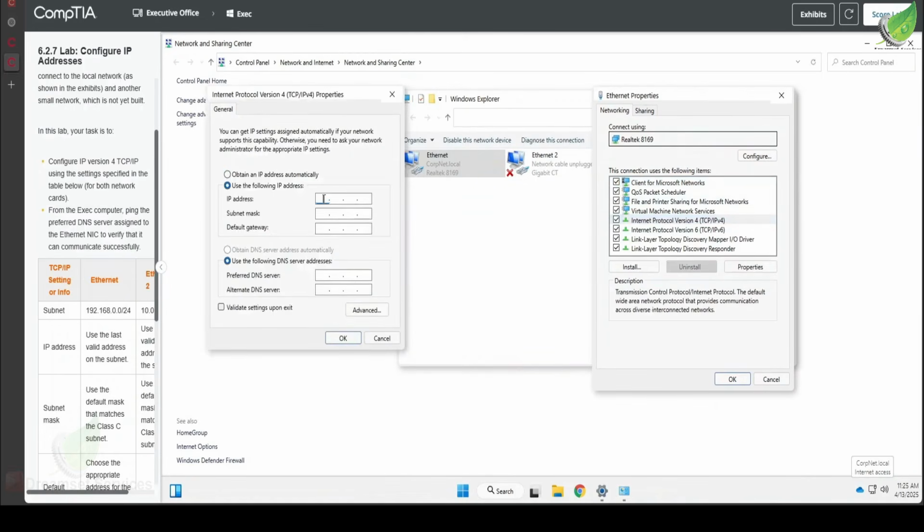And start this in here. It's 192.168. And 254 and the subnet mask.